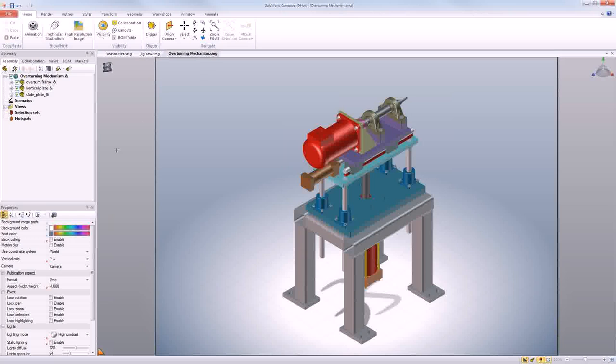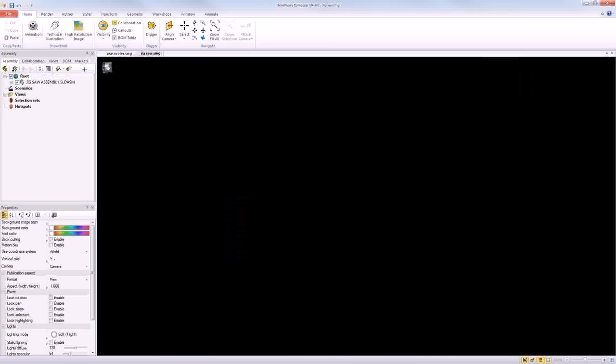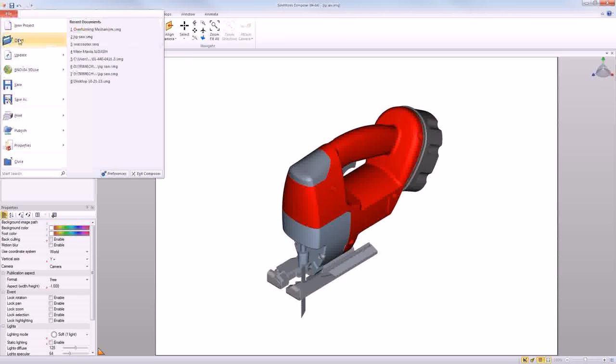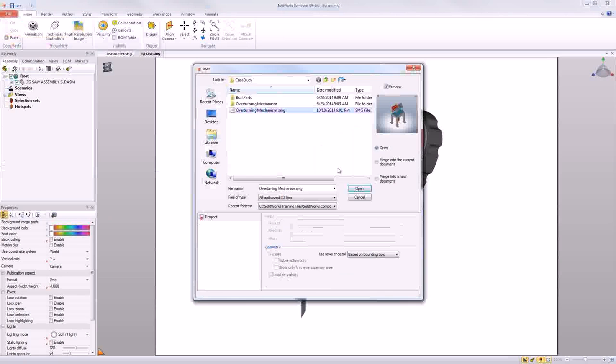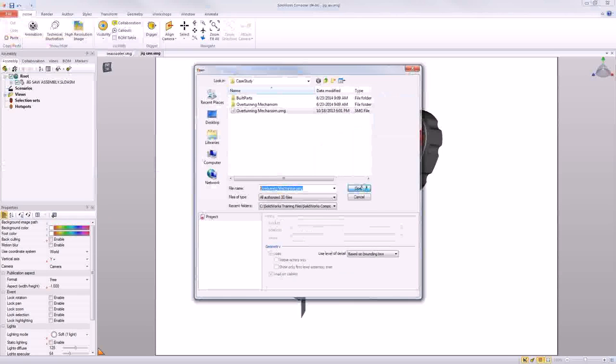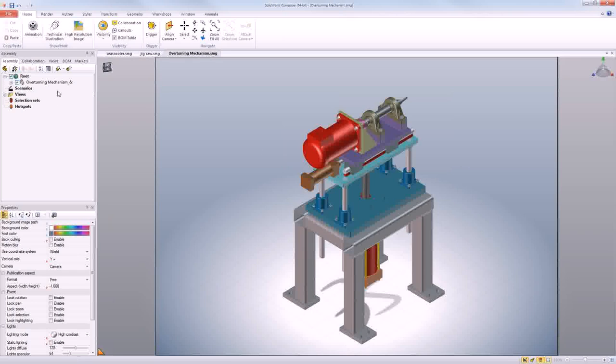Well, if you have it as a sub-item, you can add other assets to it without affecting the structure of the main assembly. So as an example, let me come over here, and again, I'm going to open up that overturn mechanism, and I want to merge it into a new document. And if I wanted to add other components, it would be just as easy.